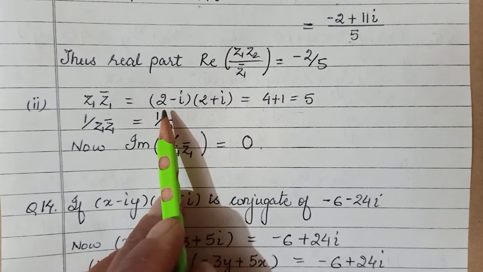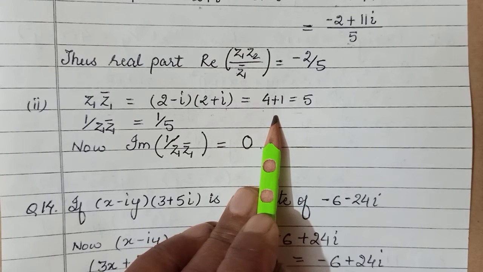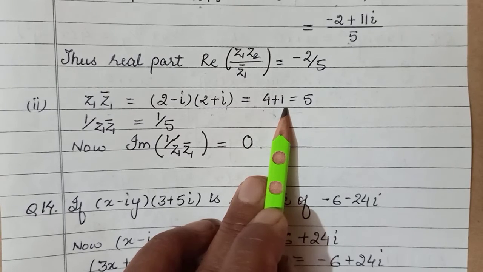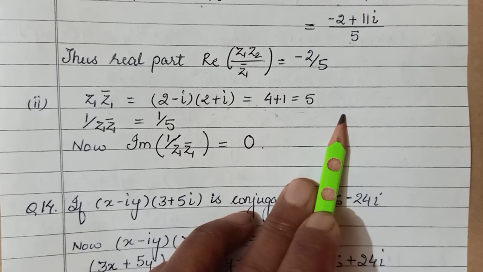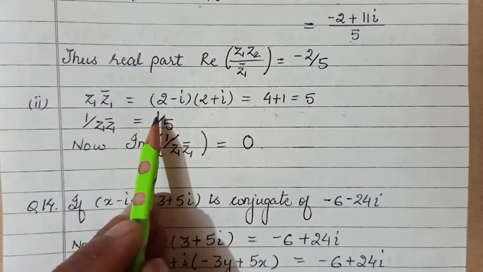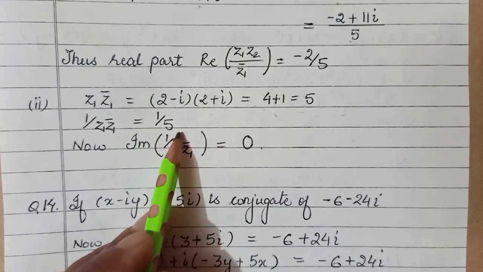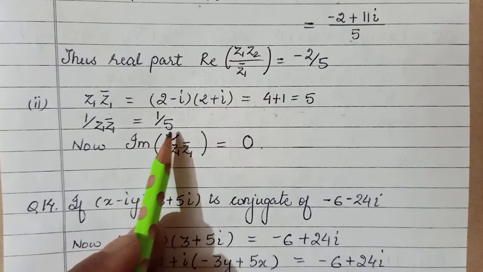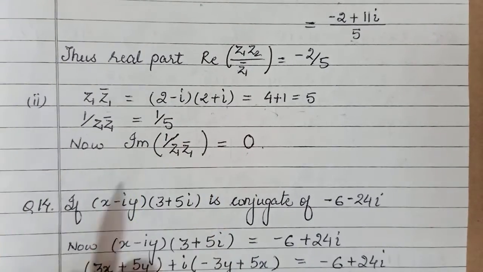Or the other way round, we know this: any complex number into its conjugate gives you its modulus squared, and that is a real number only. Real part square plus imaginary part square. And if you multiply also, you'll see your imaginary part is vanishing, right? Now your expression in question was 1 upon this, so that becomes 1 upon 5. Whenever we end up getting a purely real complex number, in which the imaginary part is 0, we say that complex number is purely real. So if we are looking for the imaginary part of this, that is obviously 0. If they asked the real part, it is 1 upon 5.